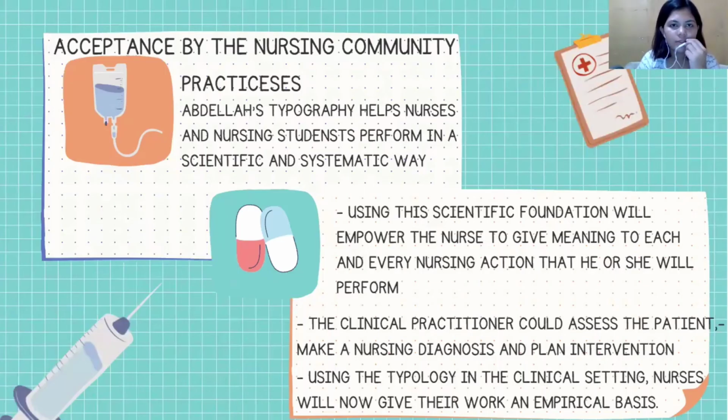Acceptance by the nursing community: practice. Abdellah's typology helps nurses and nursing students perform in a scientific and systematic way. Using this scientific foundation will empower the nurse to give meaning to each and every nursing action that he or she will perform. The clinical practitioner could assess the patient, make a nursing diagnosis, and plan interventions. Using the typology in the clinical setting, nurses will now give their work an empirical basis.